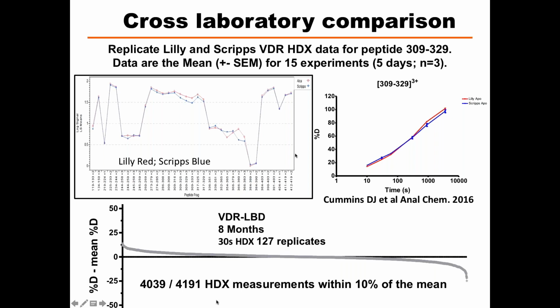But then we thought it would be more useful to compare the same protein, a lot of the same protein sent to 2 labs, one in Spain and one in South Florida. This is the overall HDX map across the protein sequence, and this is looking at one particular peptide, I believe 15 experiments of data here, and you can see that it's highly reproducible, and this was published in Analytical Chemistry. So independent of lab, even though the instrument platforms are slightly different, if you're doing the experiment correctly, you should get very similar results.